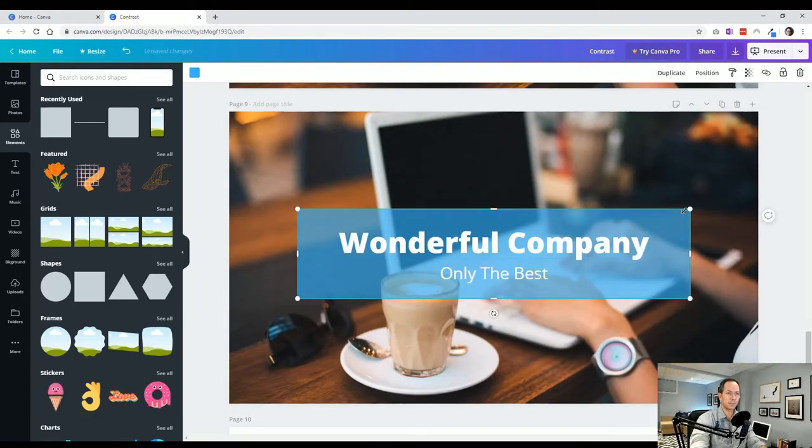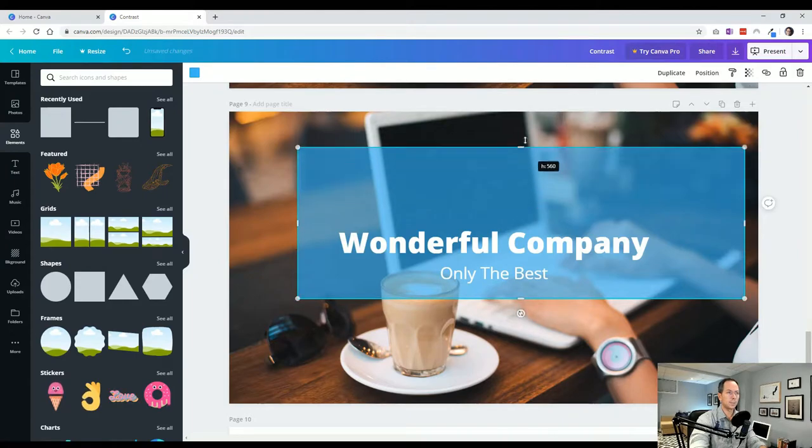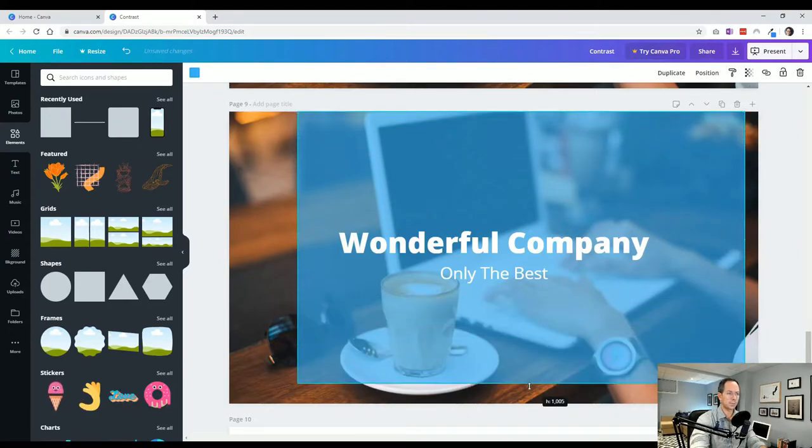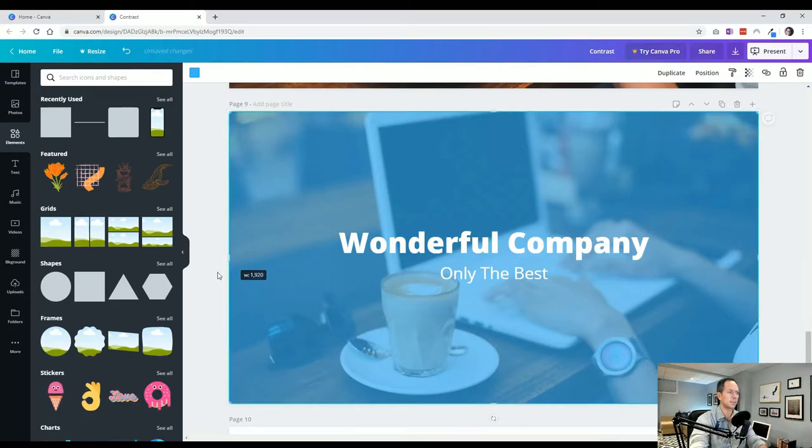Another one that works really well and really punches up the color, you'll see this often on websites, is if you took that same color and just blow it out across the entire background. Then you can play around with how much or how colorful it actually is. Again, an opportunity to increase the contrast so you can read it and also use your brand colors.